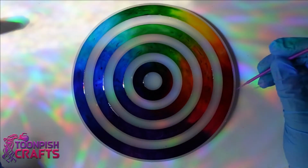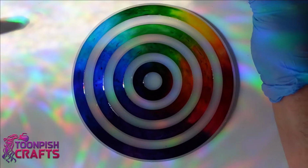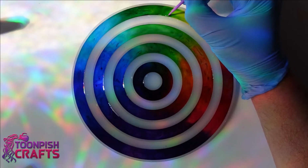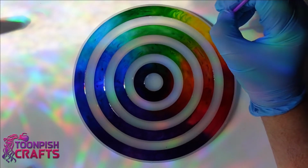Now this is about an hour later. I've done my stick test and it's not quite stringy, but I know this resin is okay for what I'm about to do. I'm going to make a different pattern in each layer, just all different. This one's just up and down, just a swirly pattern.